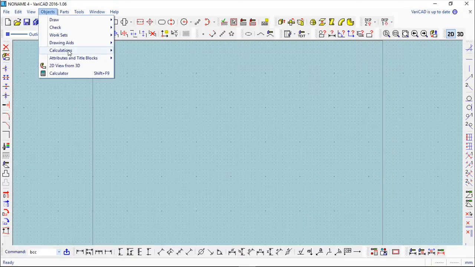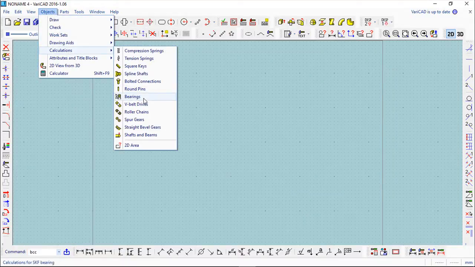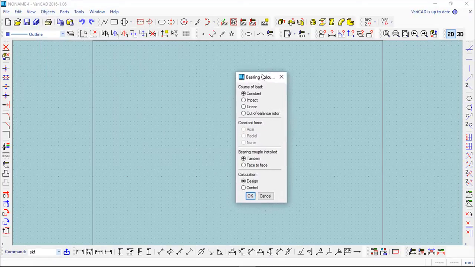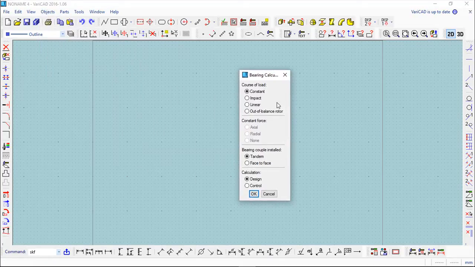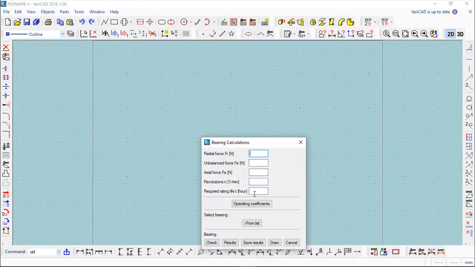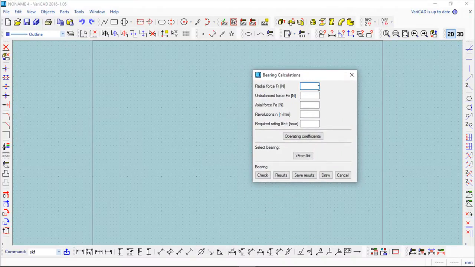For example, we can have a bearing which we can give some information also, and the type of load: constant, impact, linear, or out of balance. Let's put the worst situation, out of balance. Constant force, actual, face to face, and control. Okay, now we need to input which are the forces here.